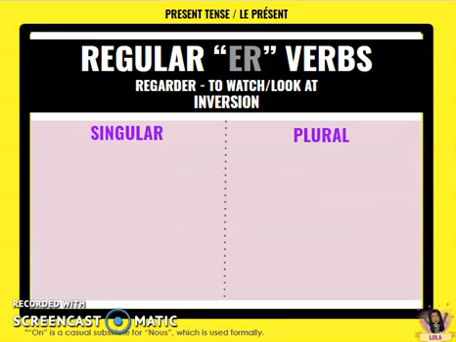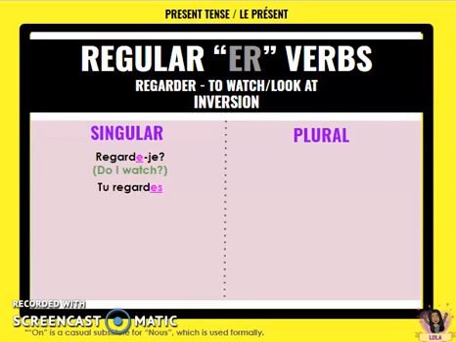And once again, we are going to stick with the verb regarder. So in the normal sense, we see that it's je regarde, which you've already learned. So to make it inversion, we're going to flip these two. And when you flip it, this is what it looks like. So the je comes after the regarde. So it becomes regarde je. And we've put a dash in between and a question mark at the end. Do I watch?